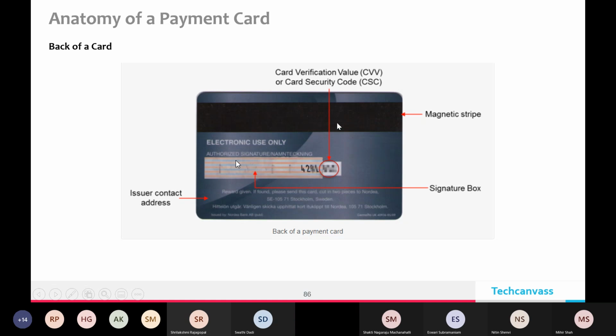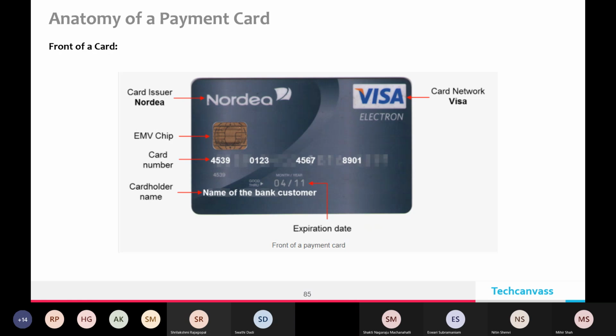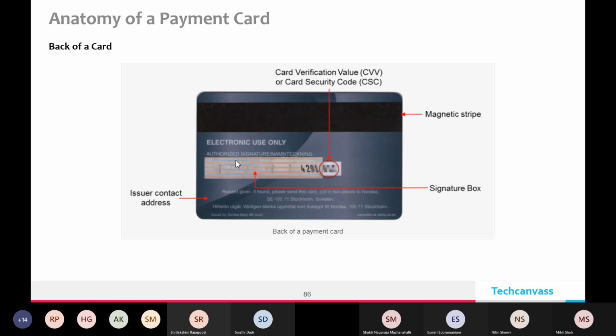So someone swipes the card in the POS machine. This information goes to the POS machine, and through the POS machine, it goes to the merchant's bank and to the card network and to the issuing bank. So this is the way the transaction information goes. Similarly, if you see EMV chip based cards, the chip also contains this information, in fact in a more authenticated way. So in that case, if the chip is already present, then what is the need to have the magnetic stripe? Can anyone answer?